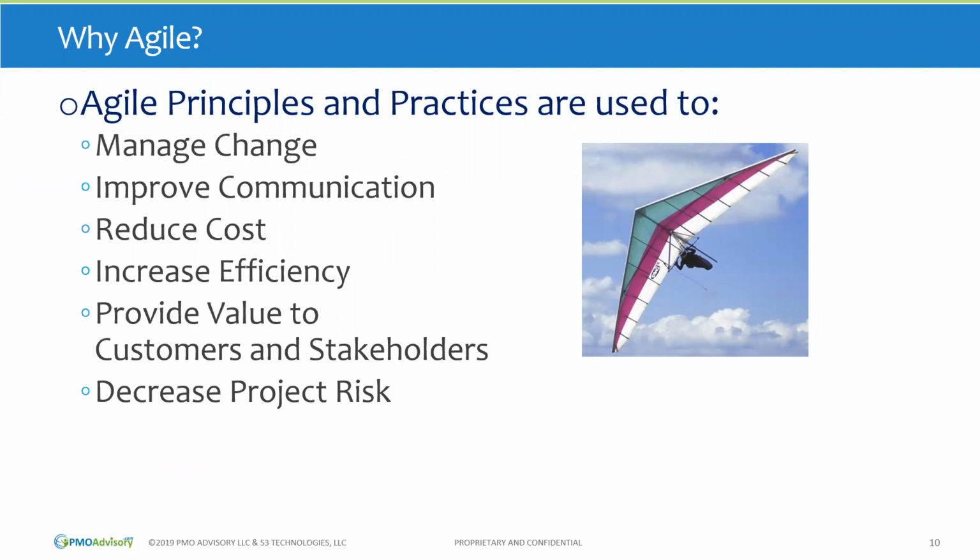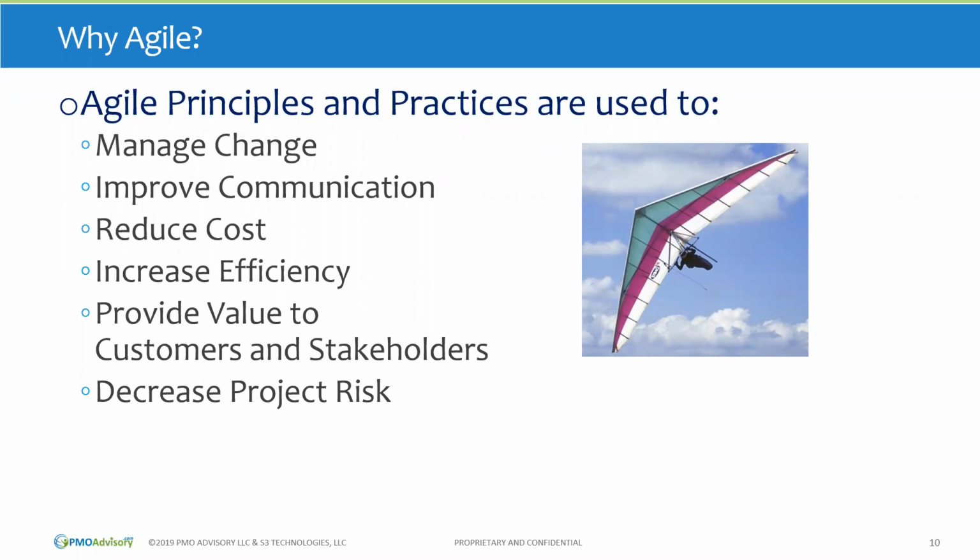Reducing cost. The biggest reason for that is the risk we have with changing scope. Because we're managing the risk of changing scope, we're also keeping our costs down, because the cost of making a change later is greater. So increased efficiency: we're constantly going to inspect and adapt the work that we're doing. So it's about continuous improvement. It's a major part of using an Agile approach.